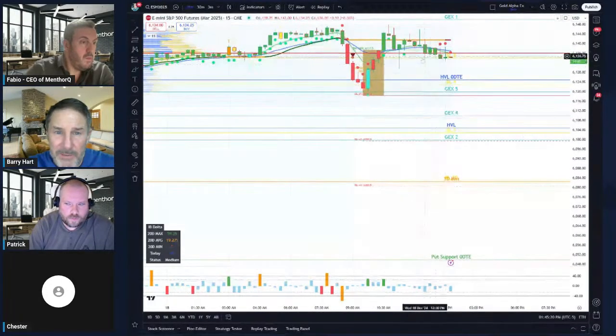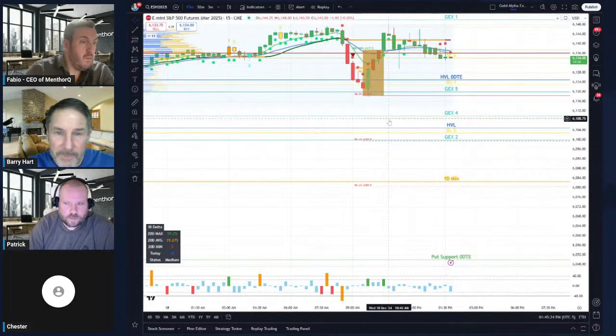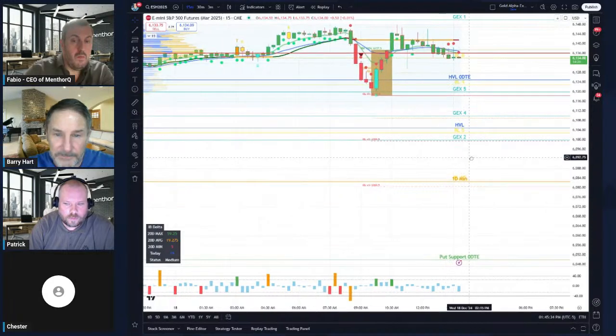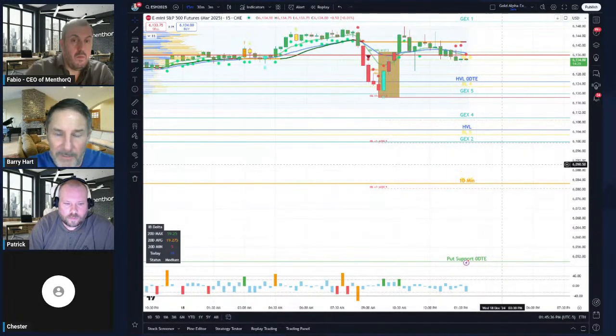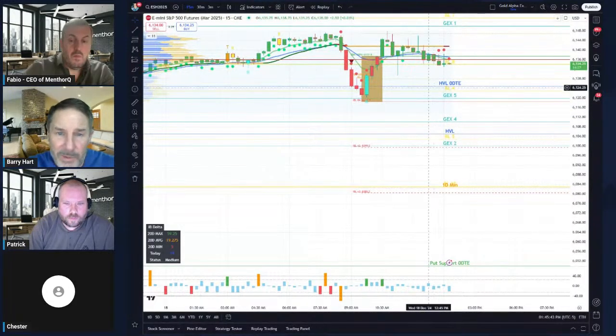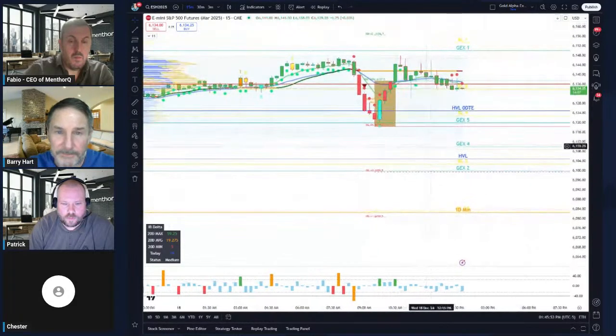Also, using my IB strategy, my statistical IB strategy, you notice that here, 1.5, the initial balance is coincident with GEX 4, and 2 times the initial balance is coincident with GEX 2. So there's a lot of confluence there, some great targets. So even if you aren't using initial balance breakouts like I am, and you were just using the Menthor Q levels singularly, you'd have some really great targets after a break if you were to do a short trade.